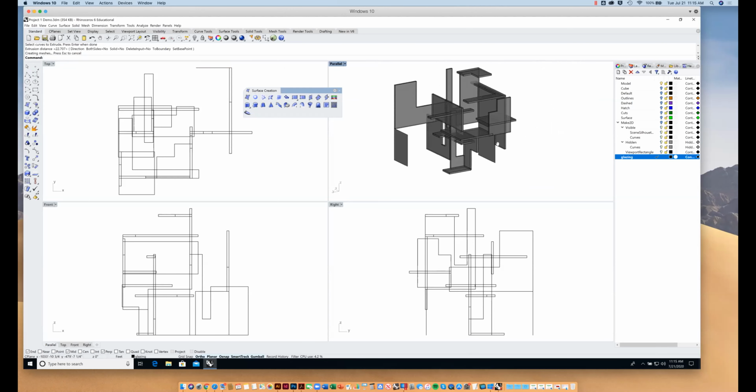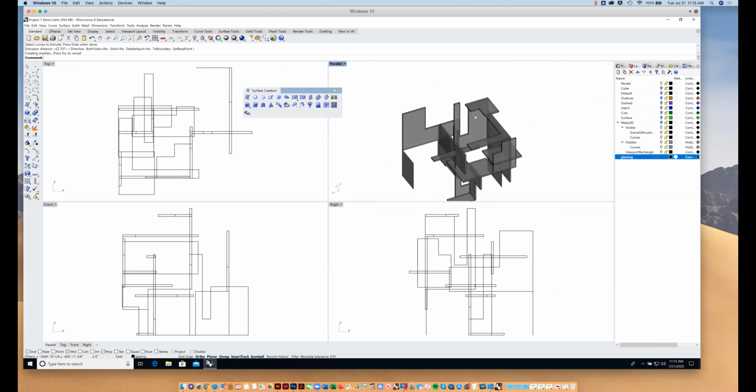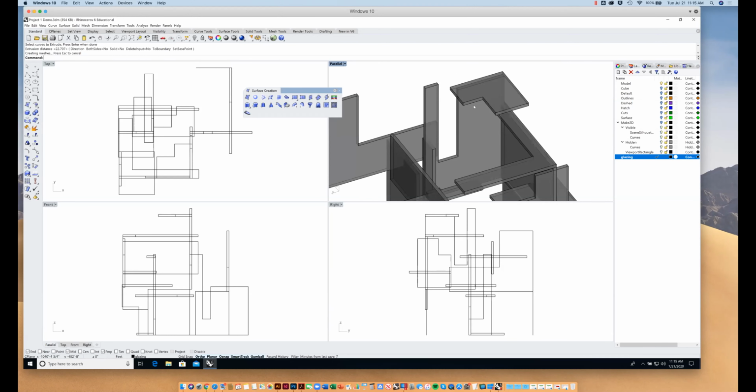Okay, and so I'm just adding maybe some windows and things like that. This is a nice edge right here. So let's say I don't want to draw the edge. Let's say I want to just pick this edge of the curve, or let's say this edge of this surface that's already drawn. Let's see if I can do that.